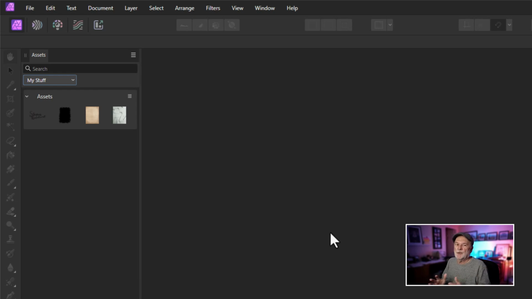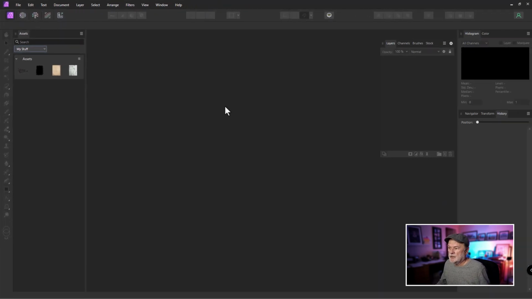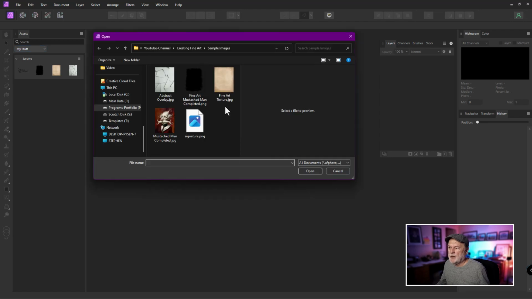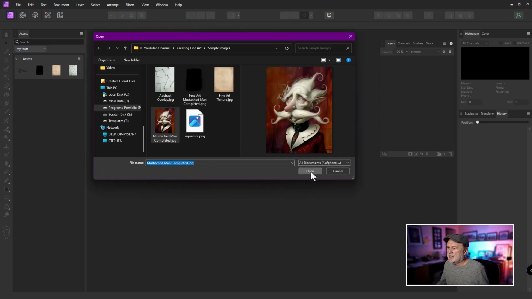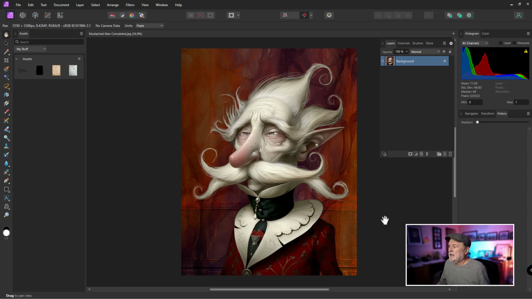So yes, we can do that concept in this program. It's just the language is different and the way you load it in there is different. Okay, so now let's start with the project. I'm going to try to replicate what I did in Photoshop. So again, I'm going to double click anywhere on my workspace, find that image again, click on Open. And you'll see in Layers, there is the background layer right there.